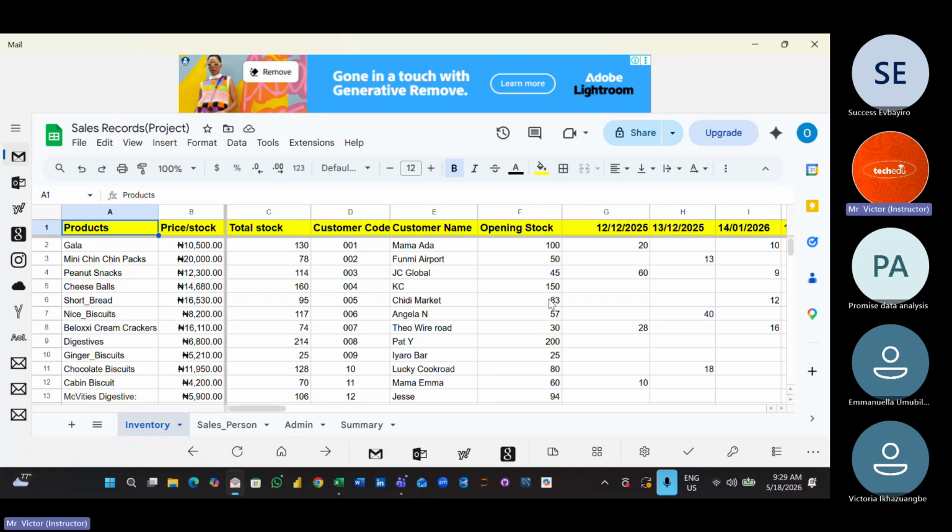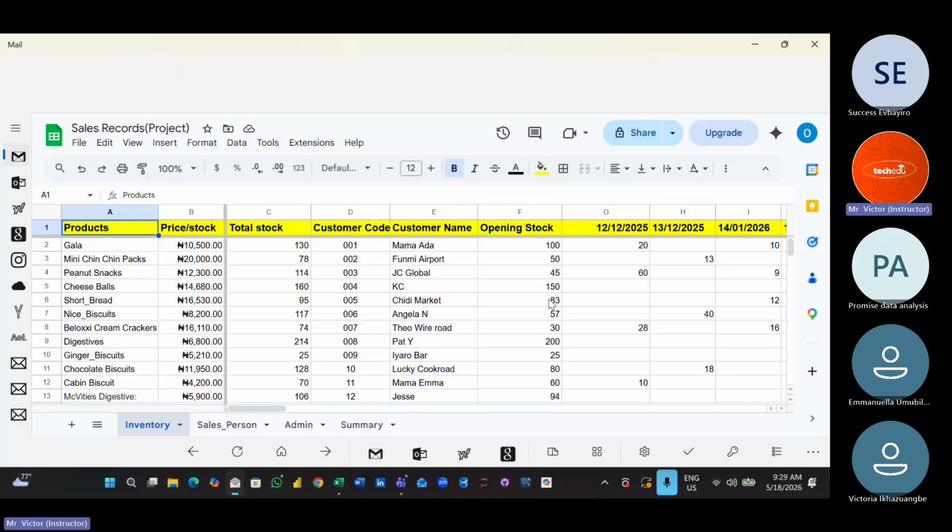So any day the person brings new stock, we can add it to the list. Any day you come to my place, whatever you bring, you record and it will be added.